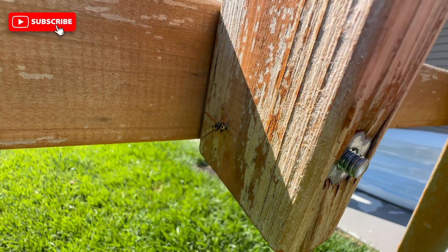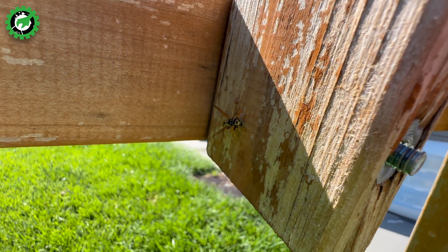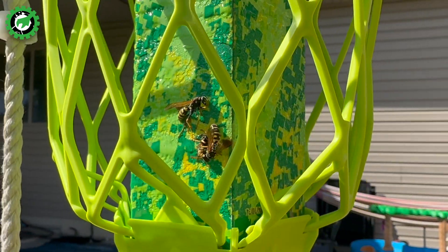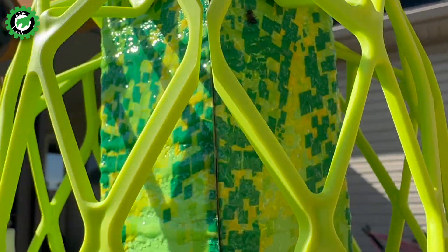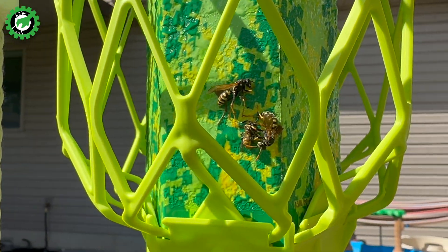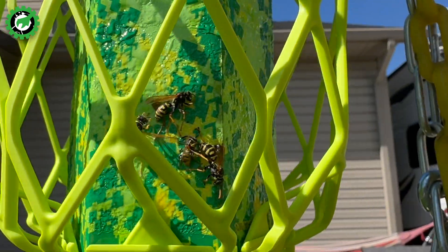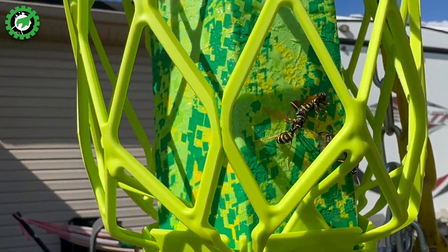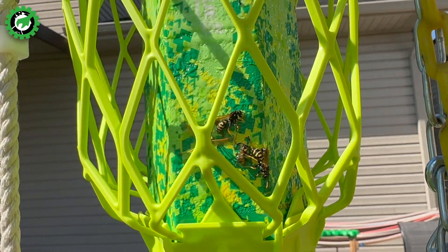Man, they just love our little playhouse, but our kids love it too and we want them to enjoy it without these wasps. Well, it looks like we've got a couple — three right there. It's not been up for very long and I've already got a few, and a fly too. So it looks like it's working so far. Let's wait a couple more days and see how many bees we can get. And a fourth one — right as I ended that last clip, another one flew up. So far, this wasp trap stick seems to be doing a great job attracting these bees.